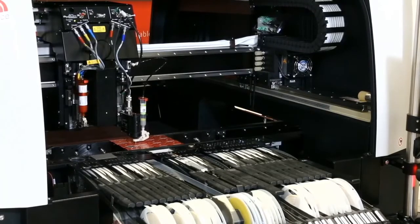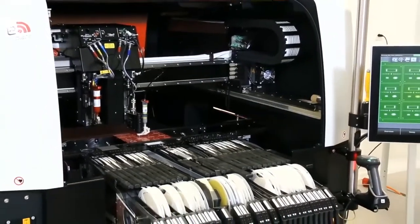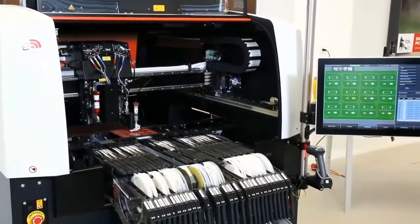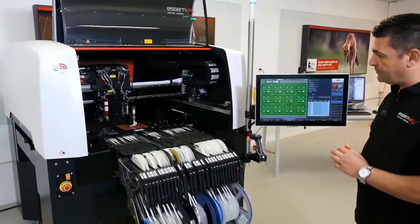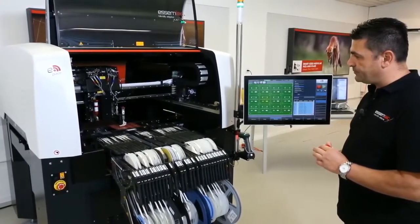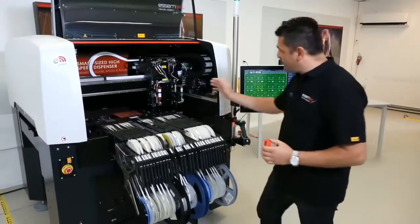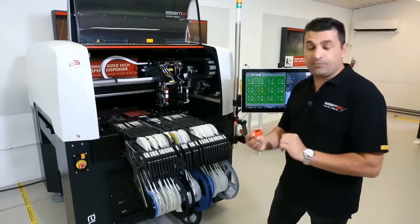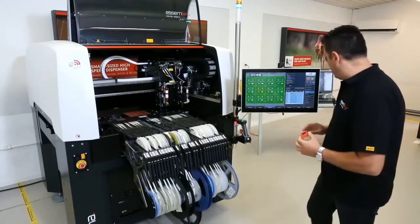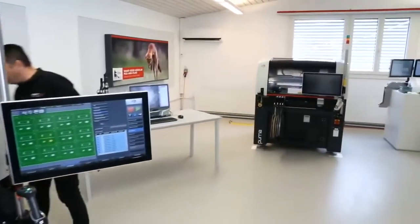So we are dispensing on the big pads. Soon followed by the small pads. So you see the two processes integrated together. As soon as the DST has finished, immediately the glue took over to finalize the glue underneath. So when we place big components, they will be attached properly to the PCB. So let's unload our PCB, and we will take it to our microscope to see what we have done so far.